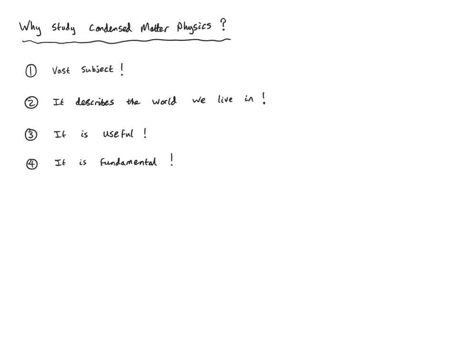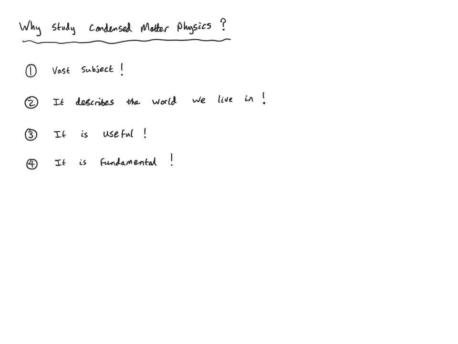There have been 112 Nobel Prizes awarded in physics in the history of the prize, and well over half of these have been for advances in condensed matter physics. John Bardeen, for example, won 2 of them for the transistor and the superconductor. These are both advances in condensed matter physics. As an example of how big and broad and diverse condensed matter physics is, you can just have a look at the March meeting of the American Physical Society as an example. This is a conference every year in the US, and roughly 10,000 physicists attend, all studying condensed matter physics. It is a vast conference, and the range of topics on offer is really quite staggering.